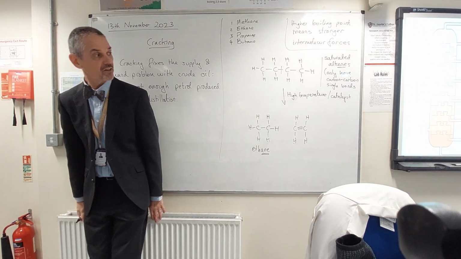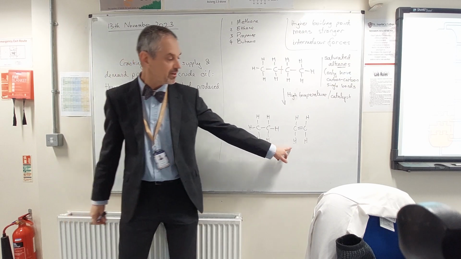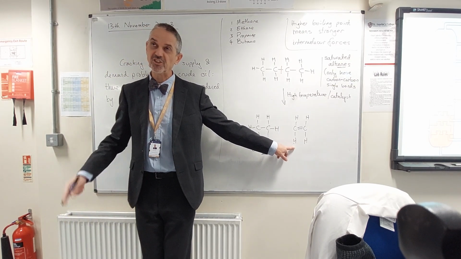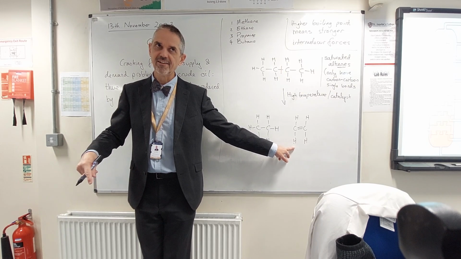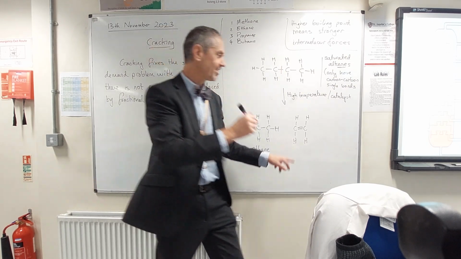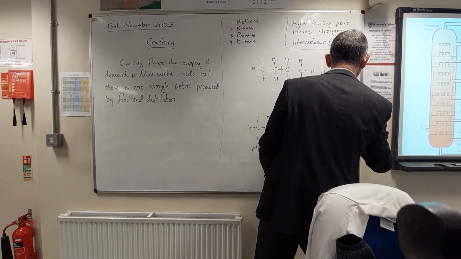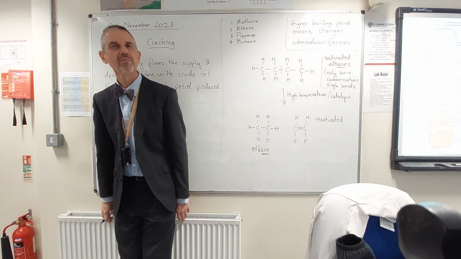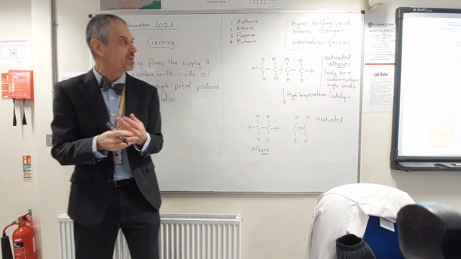Okay, you probably did this stuff earlier in the course, but it's just a good reminder. So now we've got a molecule here that has a carbon-carbon double bond, so it's not saturated. So we say it is unsaturated. Well done. And it can't be an alkane, because it doesn't fit what we call the general formula.